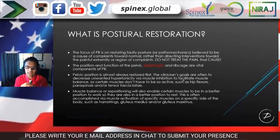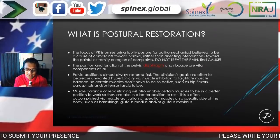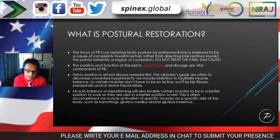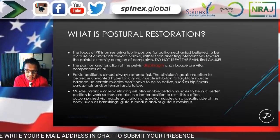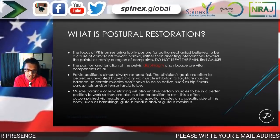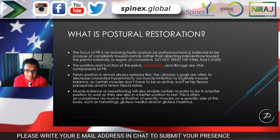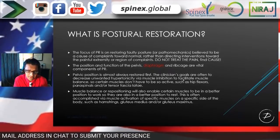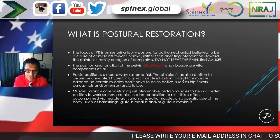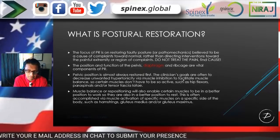So when a patient comes in for knee pain, I don't want you to focus on the knee. Because so far we say a patient comes in, oh, it hurts in the knee, or a patient comes in for back pain, we go straight to the back. But with PRI, we're going to look at everything. We're going to look at the joint below. We're going to look at the joint above. And today, more importantly, I'm going to show you, we're going to focus on the diaphragm and the infrasternal angle. And you're thinking, oh my God, I don't even know where the infrasternal angle is. Well, perfect. That's why you're here, to learn about everything. But the diaphragm and the infrasternal angle is going to be good.